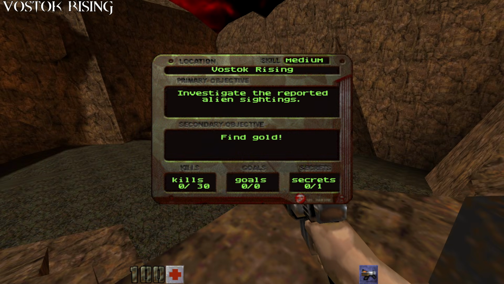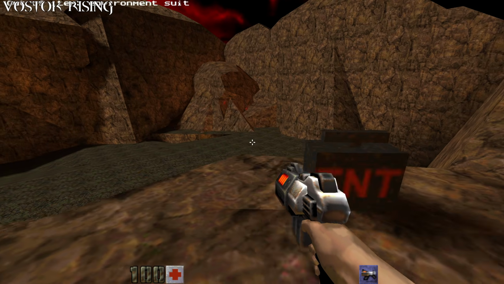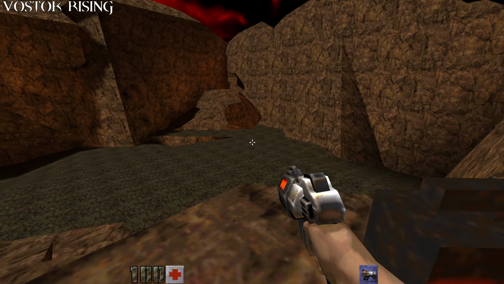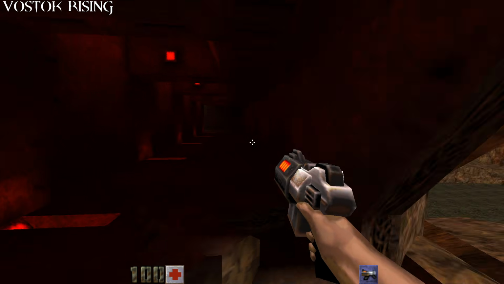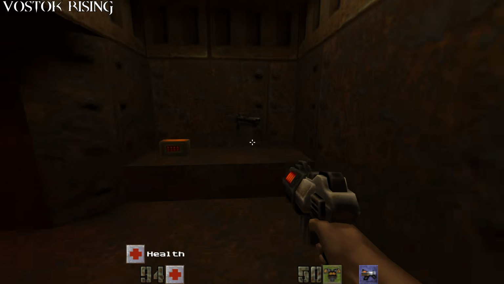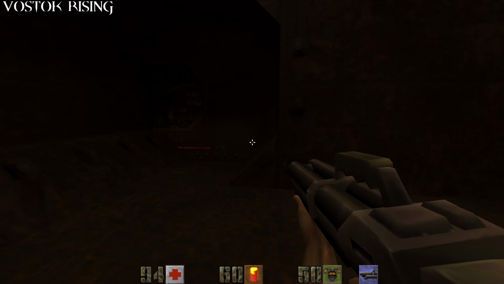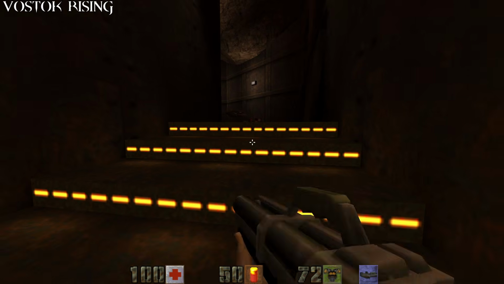Vostok Rising. Now this is a really fun little map, and it's quite unique as it does not take place on Strogos, but on Earth before the invasion, as you're prospecting for gold when you stumble upon an alien base. And we do what we always do in this situation: we steal all their guns and use them to take out themselves. Now this does include a huge number of flyers. Wow, did they enjoy putting flyers in the level.